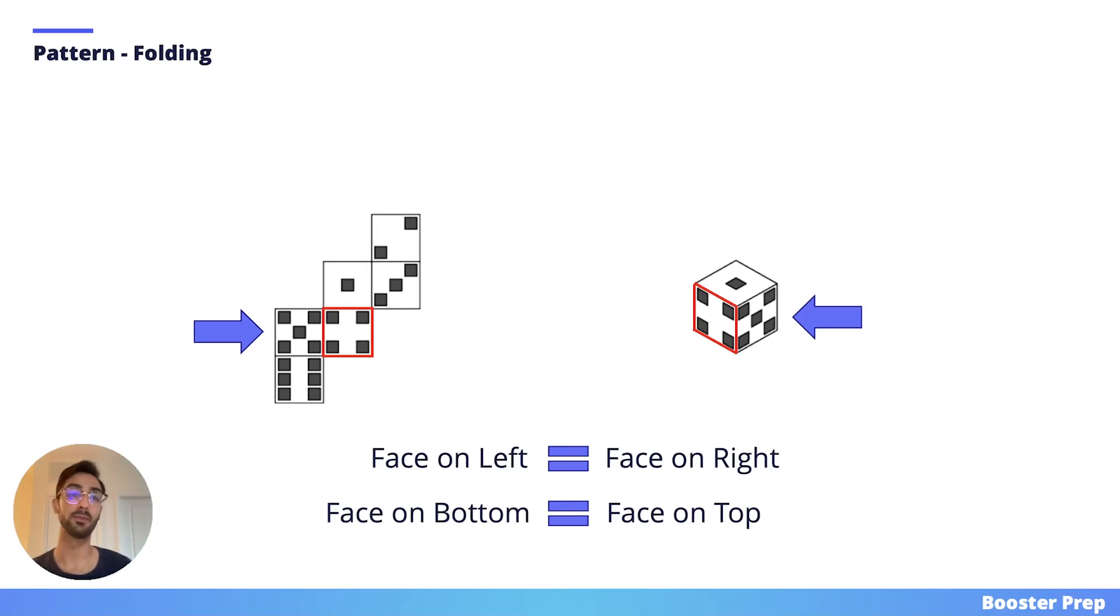So bringing it back to this example, since the 5 face on our pattern is to the left of the 4 face, we know that after a rotation it will fall to the right of the 4 face as seen in the option choice. But the thing that we must now realize is that the 1 face which was right above the 4 face will have to be below the 4 face since we are assuming that a rotation will be necessary in order to have the 5 face be to the right of the 4 face. So since the 1 face is actually above the 4 face on the given option choice, we can conclude that this option choice is incorrect.